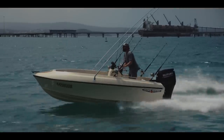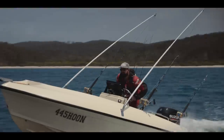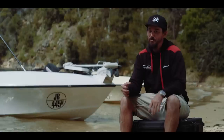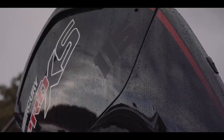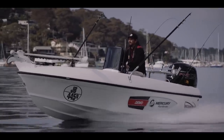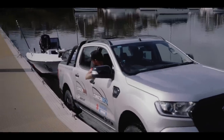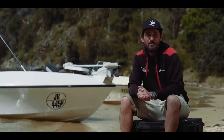So why is the 445 so iconic? It punches well above its weight. For a boat that's only 4.45 metres, the space in it, what it can do out in rough sea or through chop — it'll punch through anything. You can put a 40hp on it any day of the week and it's going to do you fine, or you can go mad like myself and go the 115. You can never have too much power. It's easy to handle by yourself, but you can also take a few guys out fishing or just go out for the day recreationally. So it's the perfect all-round boat.